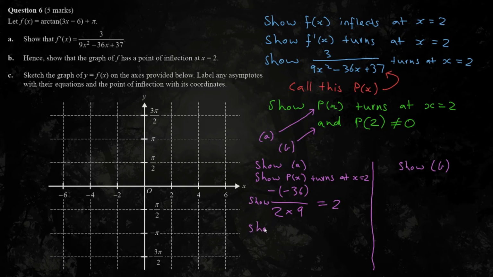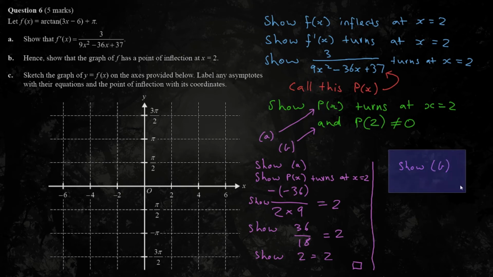Okay, so it's enough to show that 36 over 18 is 2. But this is trivial. So we're trying to show 2 equals 2. And so that completes that subproof. Sometimes I write a square like this to mean that a proof is complete, or you can use it to mean that a subproof is complete. This is sometimes called the tombstone symbol, by the way.